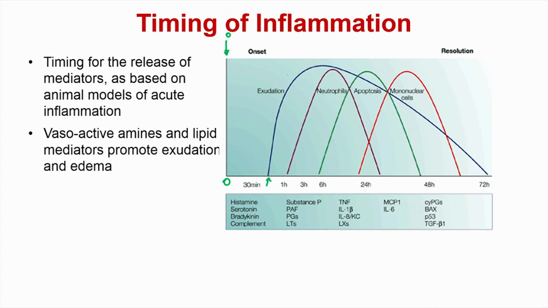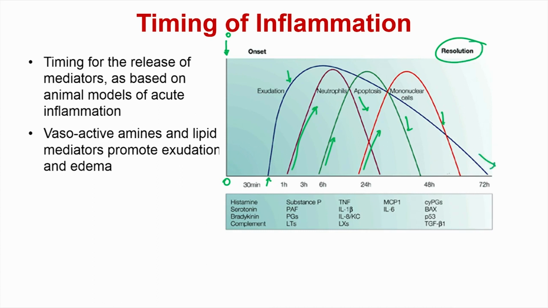So, you have swelling that will start, and then as more and more cells are coming, the neutrophils numbers are going up, the number of cells in the area is dying also, because this is quite an extreme environment for them. And then you also have these monocytes and macrophages, the more adaptive cells start to come in, and if everything gets resolved, these numbers will go down, and eventually the blood vessels will also go back to normal, and lymphatics will clear any extra fluid away, which is called resolution of the inflammation.